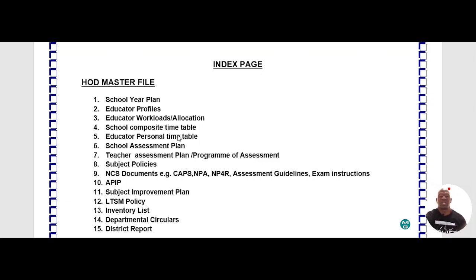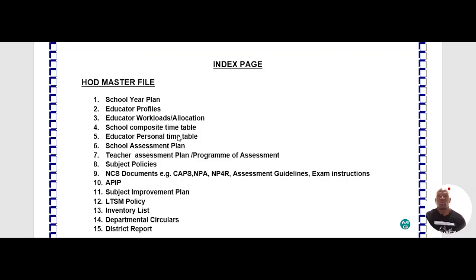That is what educator personal timetables are about. The HOD must have those so that if there is a class which is not attended, you can determine who was supposed to be in that particular class.